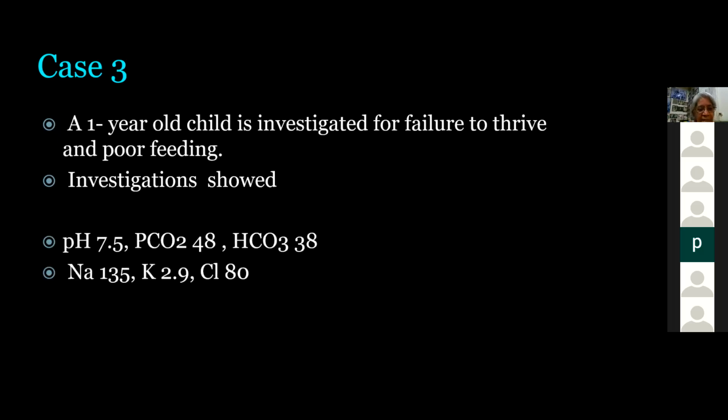Now, this is the ABG we got. We got a pH of 7.5. You can go ahead and sort out the ABG. I request all of you to write the answer on a piece of paper, because once you go into the breakout room, you're not able to see the main screen, so it will become easier for you to discuss. Now I am putting you all in the breakout rooms.